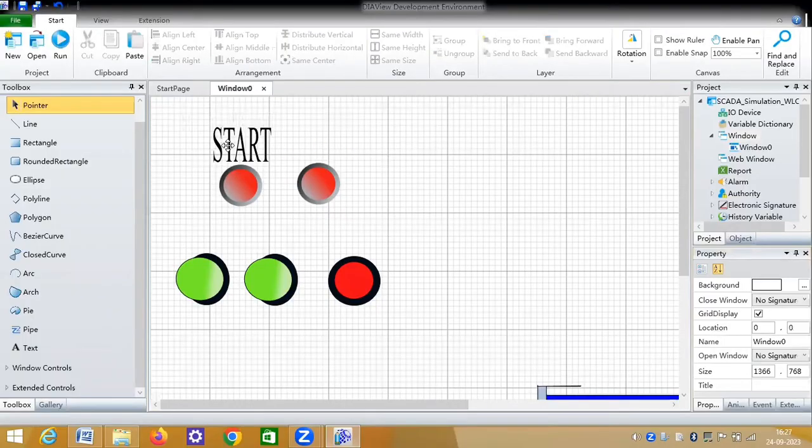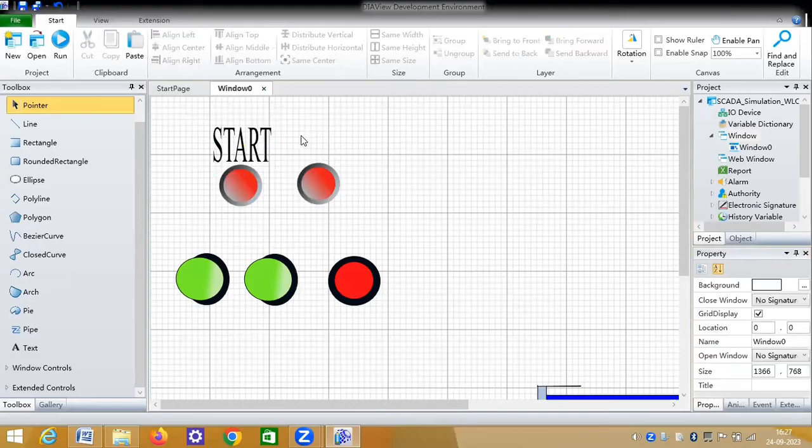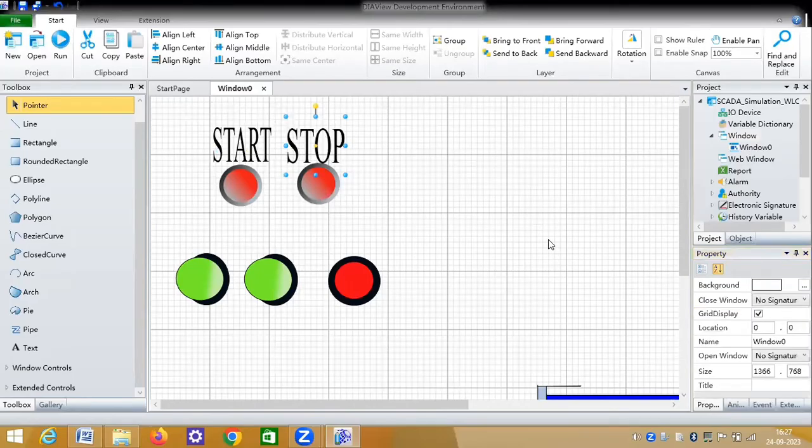Then you copy it and paste it. We can change the name, the property, STOP. These are the two push buttons for turning on and off of this automated system.